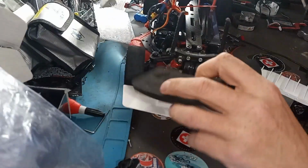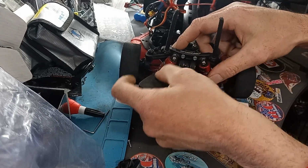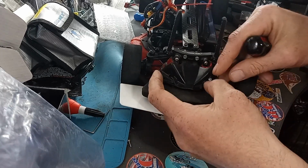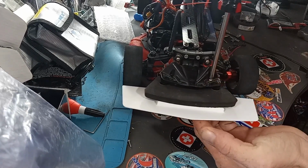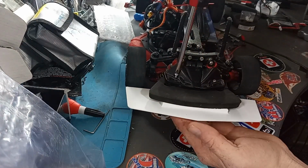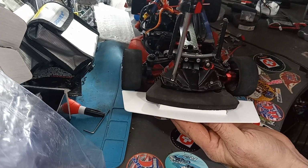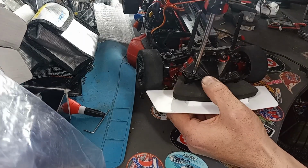So yeah, I can put this back in. I didn't even need to take this off, which isn't going to hurt anything. It's only going to make it easier and hold it in there a little better. Again, I'm assuming you're supposed to put the long screws in to connect to the splitter itself, but I'm doing it because of my bottom plate. I'm trying to keep it a loose fit, so there's less chance of stress cracks on the 3D print. But it's freaking cool, man. I want to thank you, Rick. This is freaking awesome. I'm digging these.